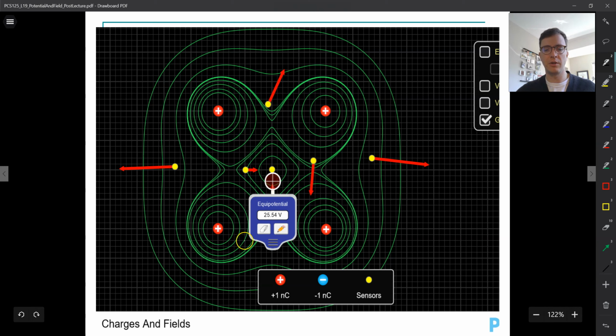But you can measure the electric potential. That's what these green lines are. These are constant equipotential lines. If I put a voltmeter at the center, it reads something not 0. In fact, I didn't want to get right on top of this yellow one, but it's reading 25.54 volts near the center. And this makes sense because this is a mountain, this is a mountain, this is a mountain, this is a mountain, right? So I've got 4 mountains, and I'm kind of in the middle of those 4 mountains. It makes sense that I'm not going to be at sea level because I've got mountains all around me.